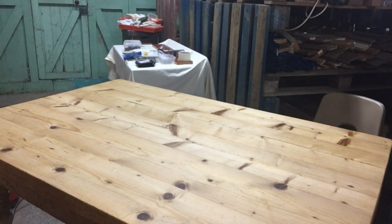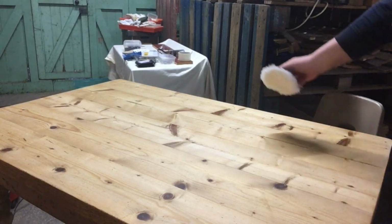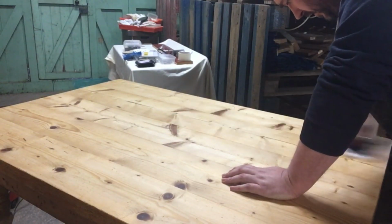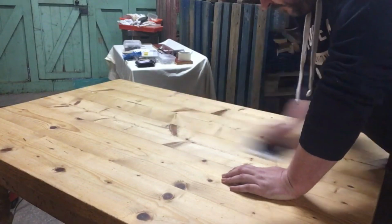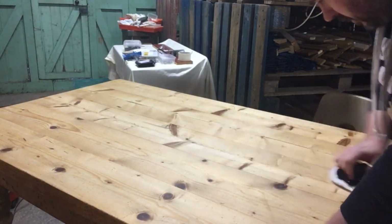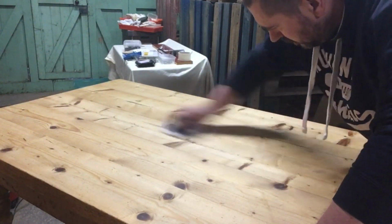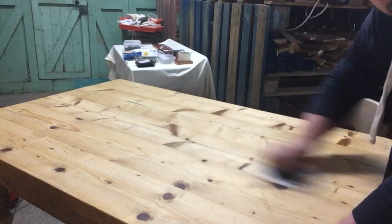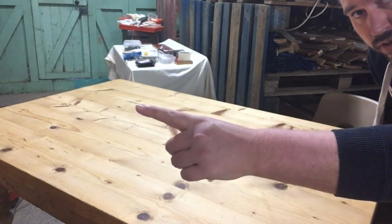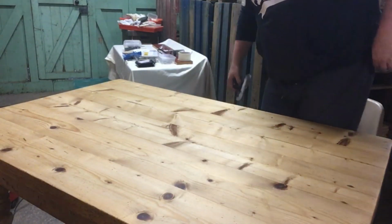While I'm buffing, trying to hold it like that, I've got a hook and loop handle. That'll make it easier. Now again, I was going to say it might not look like there's any difference, but I can see on the camera those two panels have been polished, have been buffed.